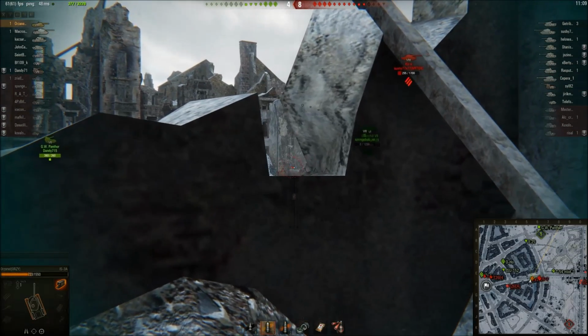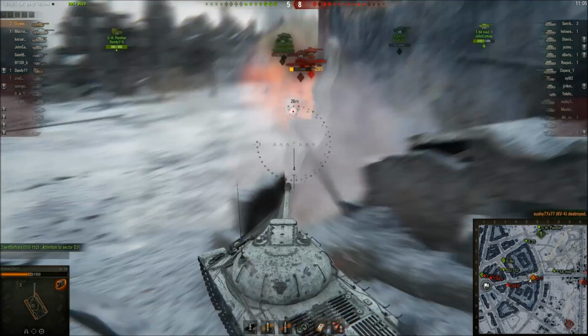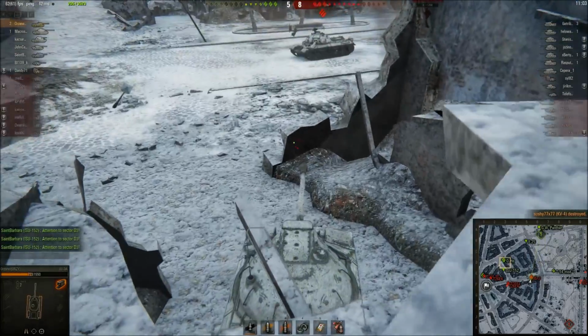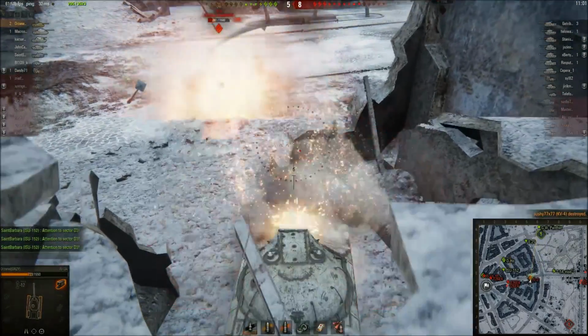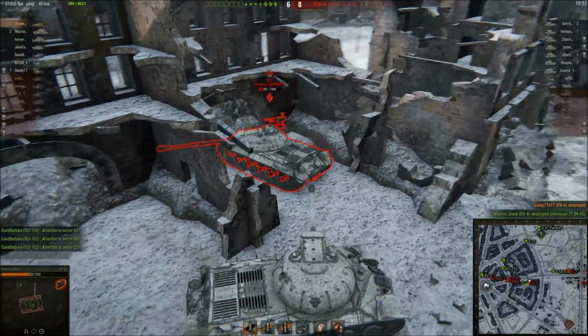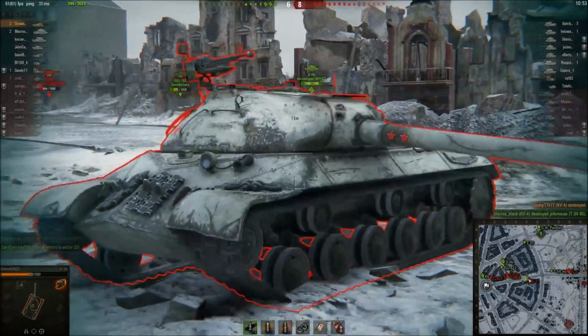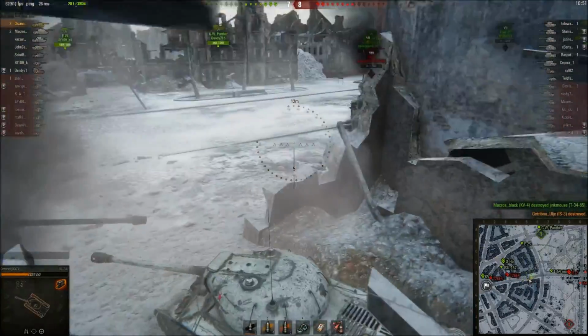I loaded the heat. I really didn't want him to lose at this point. It was a pretty close game. And I managed to pin him in the two cheeks. IS3 is coming for me. Luckily he shot the front plate, probably the tracks, and bounced. And I got the shot on him.